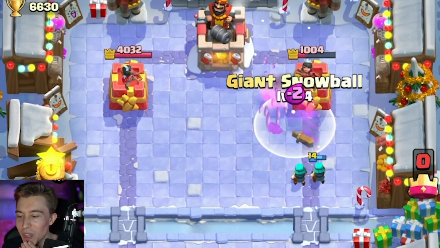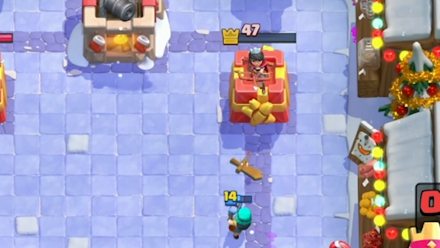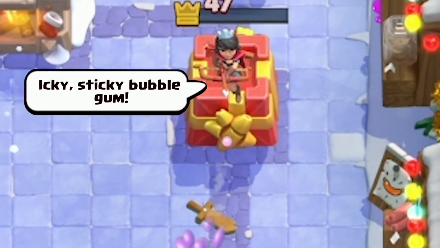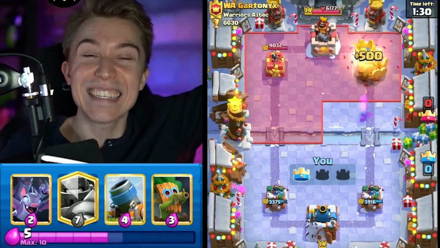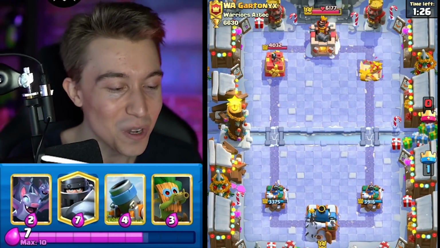If I snowball here, oh, that would have been smart. I'm still going to do it. Yes, slow down the tower. Give me extra hits. Come on, more bubblegum hits. Sticky, sticky bubblegum. Yes, because of that snowball, we were able to finish off the tower. So now, because of that start, we just win the game, right?